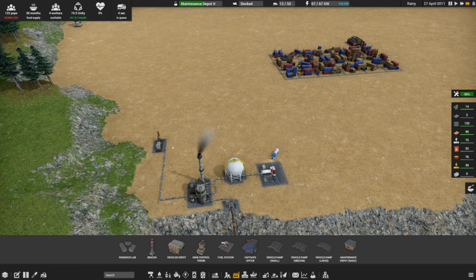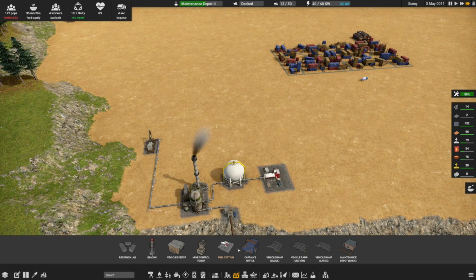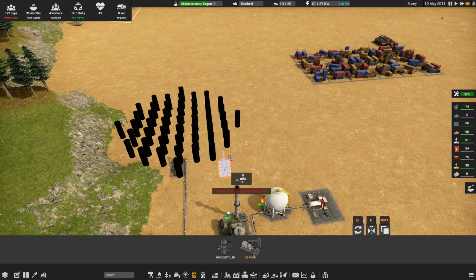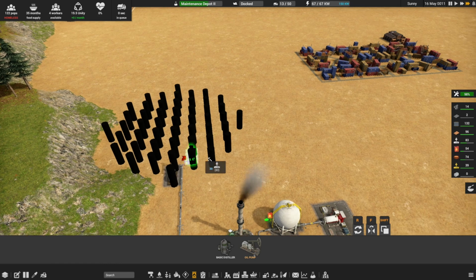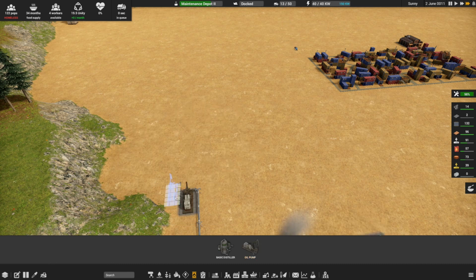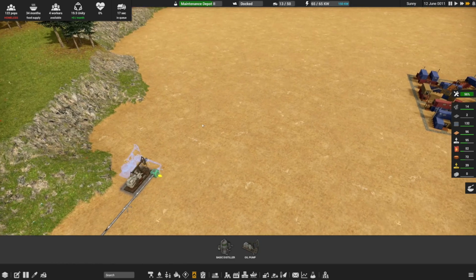How much diesel? 8 diesel each time. I may have to get another one of these pumps up and running. Let's see, what is that going to cost me? Not too bad. I should be able to do that. Can you? Well, then what I'll do is I'll plop you in there. Okay, so we'll get another one up and running.